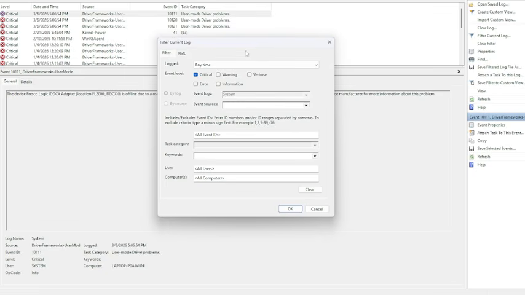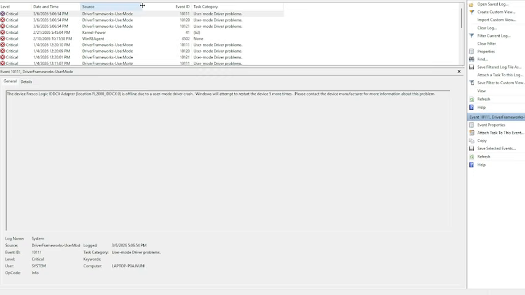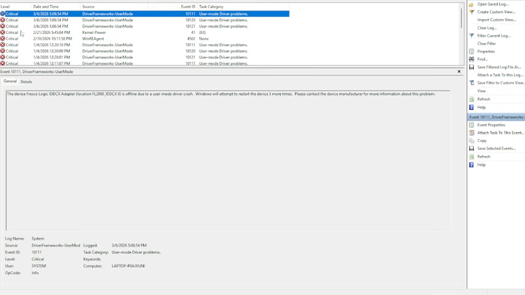Over here you're going to click on the filter box, and then you're going to click on critical errors, and you can also click on errors, but just for this test, we're just going to click on critical, and then this is going to show you the exact time and date of the crash, or when the error occurred.